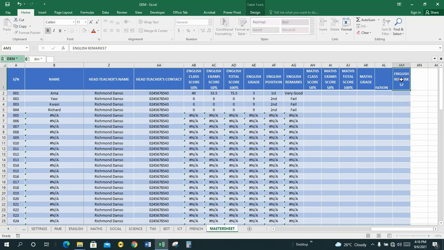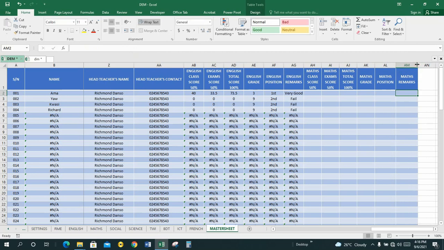Then we come to the last one. So instead of English remarks, we say math remarks. Press enter. Now let's shift it so that at least it looks nice like this.